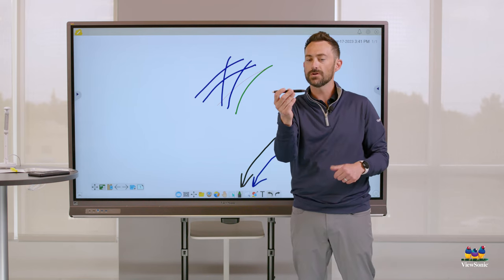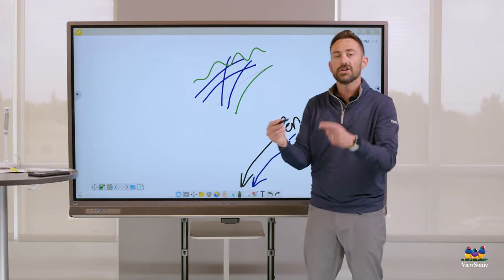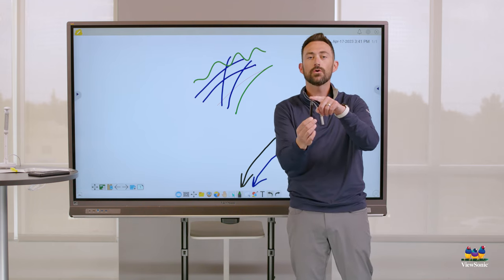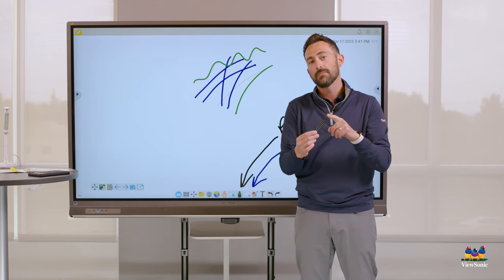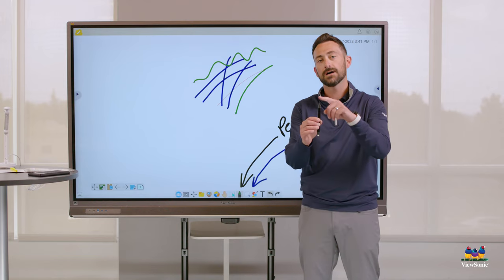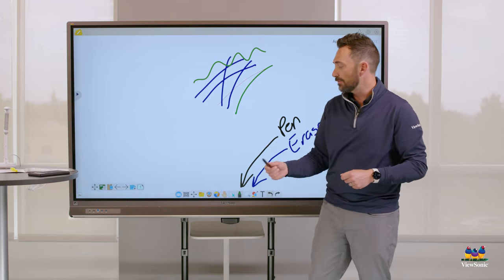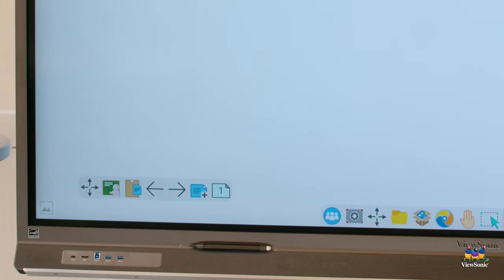But I wanted to make sure you know that. So when you pull out the stylus and you go to write with it, just know that the pointy side will always override whatever your active tool is, and it will always be pen. And then to adjust that, just select the pen icon with the pointy side. Don't forget your stylus magnetizes to the front of the panel.